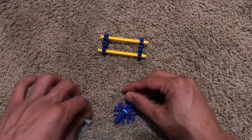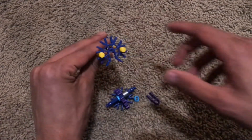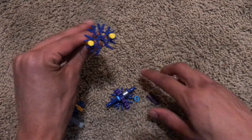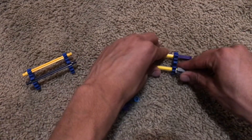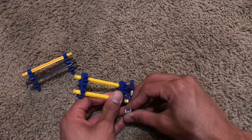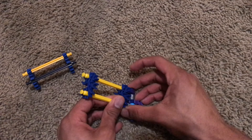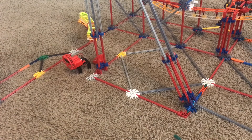Now I'm going to show you what the gray spacer is for. Our next support has the two rods farther across from each other, and the gray spacer is put there to fill up the rest of the space so your support is not sliding around. We're going to take our one-connection pieces, put those onto the support and the footer on each side, and then it will be fully locked in. The gray spacer is really just there to fill up more space when you have a wide range of those two rods on the support.